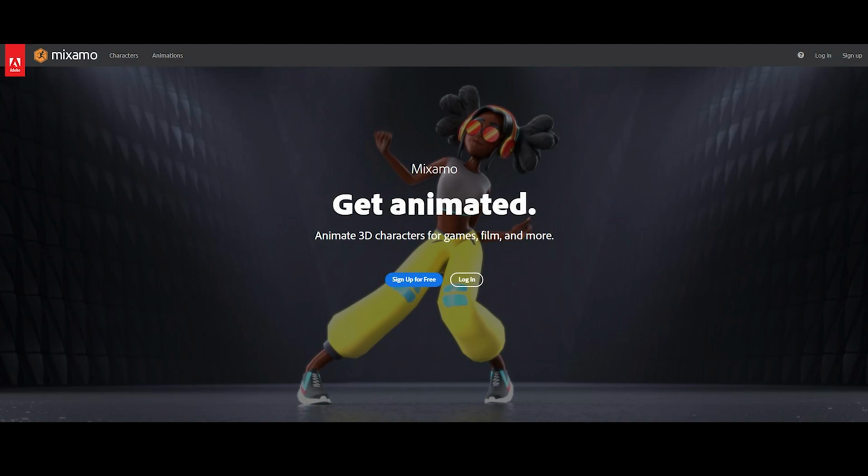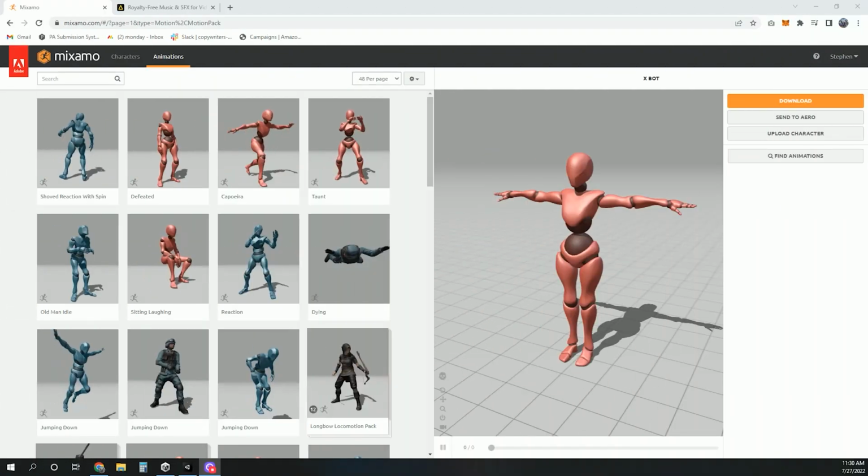We're going to get started off today at Mixamo.com. If you've never heard of Mixamo, it is a really cool Adobe product that is totally free to use. And you'll have the ability to use any of these animations on any personal or even commercial projects. So this is something pretty cool. If you don't have an Adobe account, then you can sign right up at Mixamo.com.